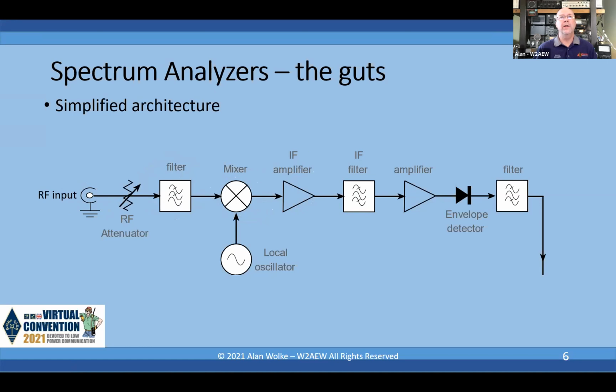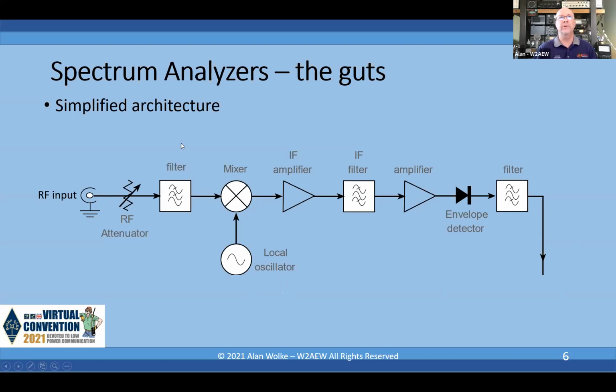The idea with the RF attenuator is to optimize the signal level into the mixer. You don't want it to be too small because you suffer with your measurable signal to noise ratio, and you don't want it too big, to avoid damaging the mixer or generating unwanted intermodulation products. The mixer is driven by a local oscillator, and then the resulting IF signal goes through amplification and filtering stages, some kind of a detector, and maybe a filter after that, and then in an AM receiver, that would go off to an audio amplifier. So we've just described an AM receiver.